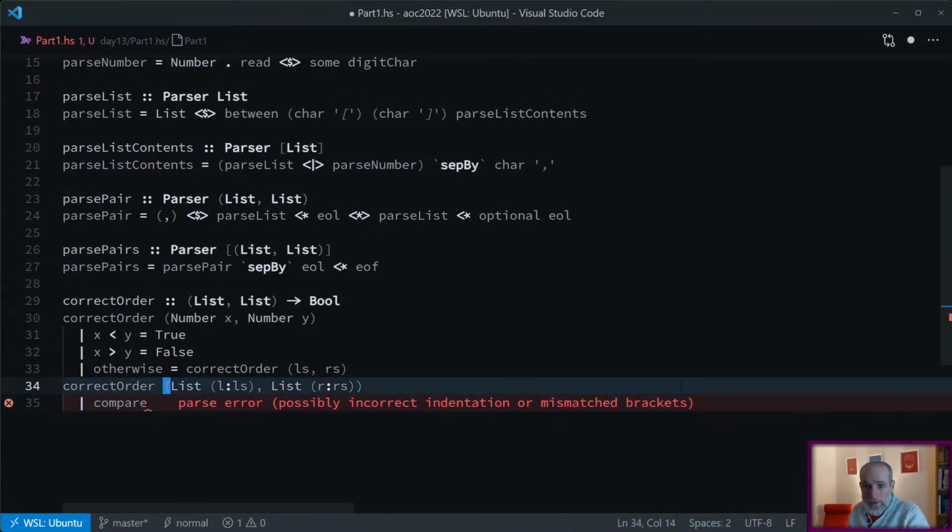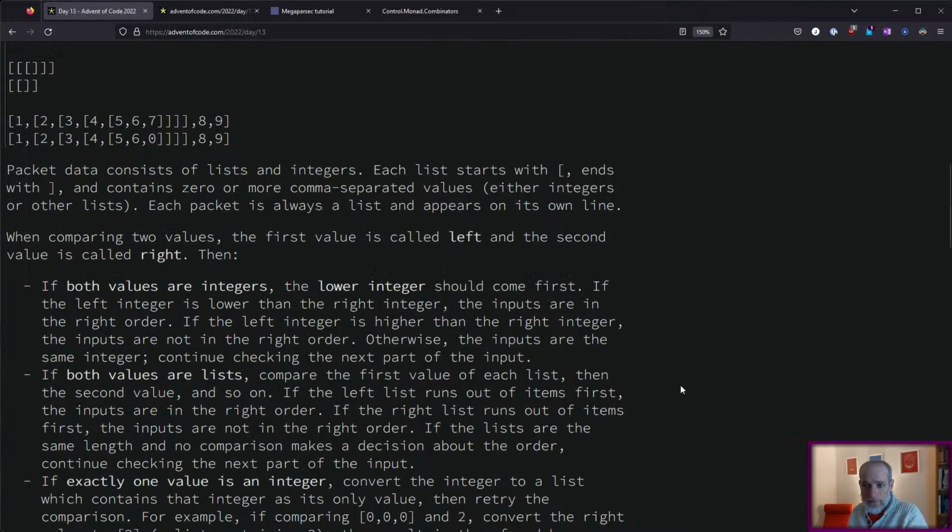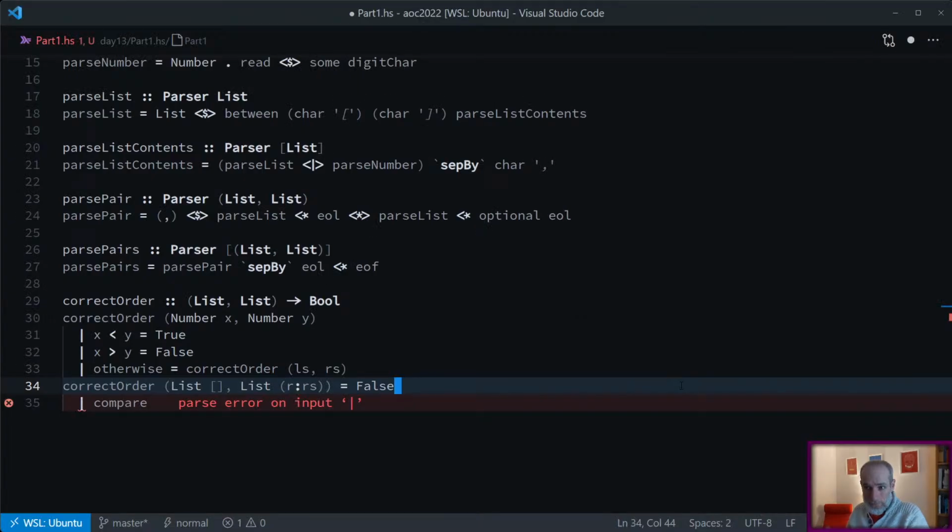So if we have an empty list, but we have something on the right hand side, then we know it's false. They're not in the right order. So this is the, no wait, so that's the left running out first. If the left runs out of items first, then the inputs are in the right order.